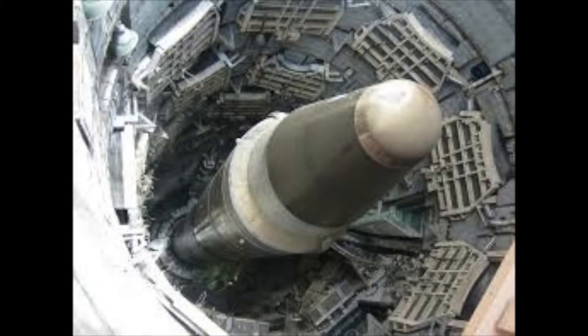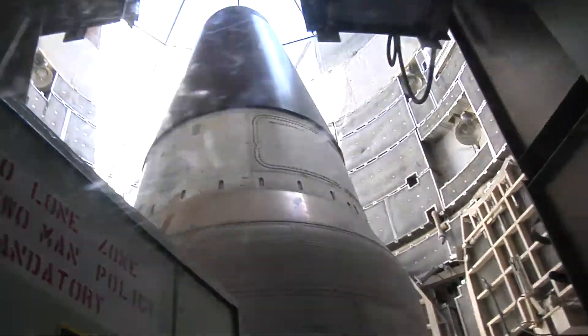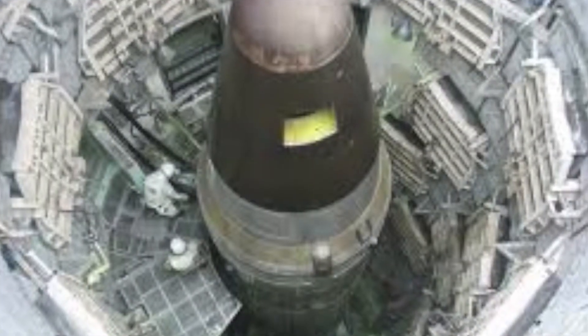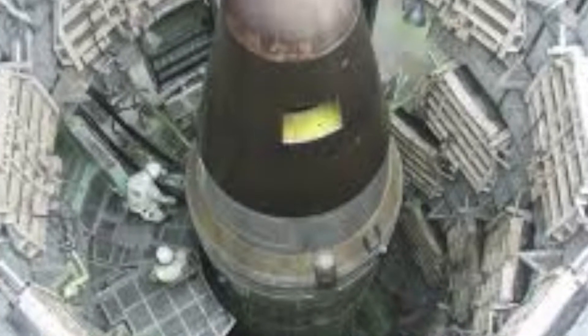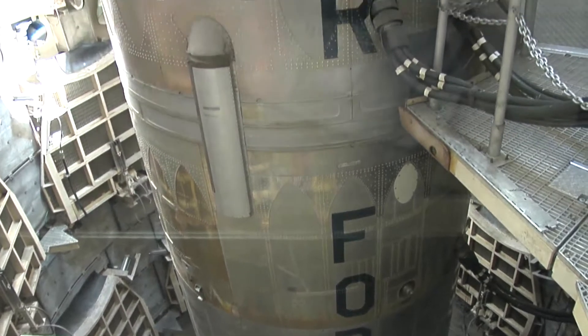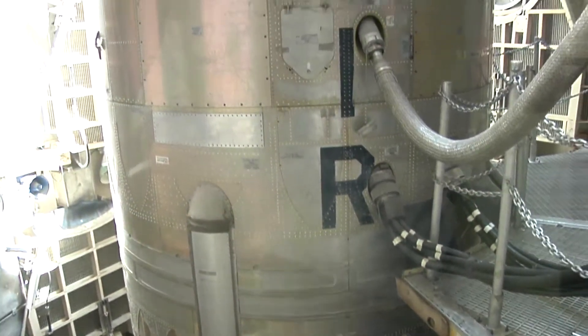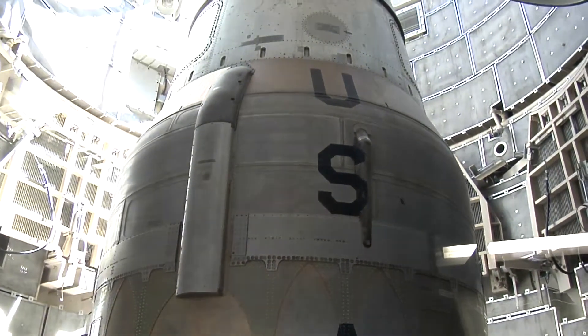The Titan II is arguably one of the more famous rockets developed by the National Defense Agencies and NASA. It was used in all the Gemini missions, which was early in the U.S. space program. Twelve Titan IIs were used in the Gemini missions — ten that were manned and two unmanned — and all the launches were quite successful. It's ironic that the weapon was designed as an ICBM but actually has more notoriety as a space exploration vehicle for NASA.